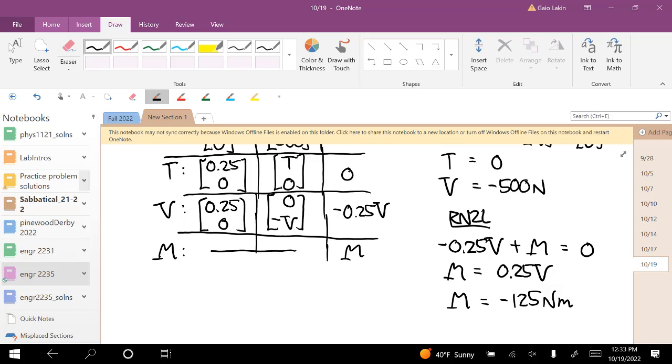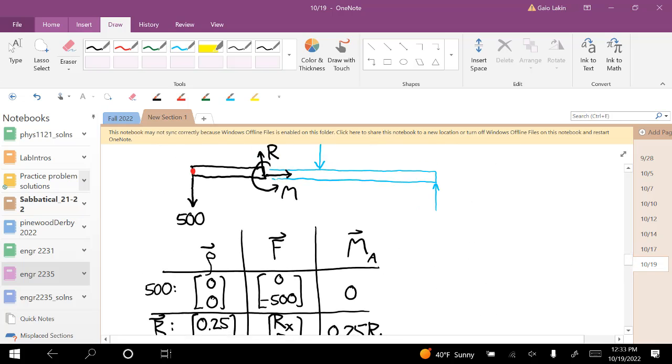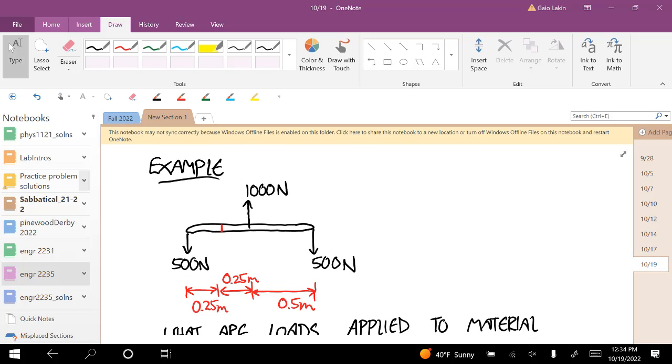Yep. So are these additional forces the reason why we didn't choose the point of action at the... No, that is going to be for when you'll see that the next thing we're going to do is not calculate the internal loads at a single line like that, but we're going to come up with internal loads as functions of x as you move along. And this is going to help you keep your head straight for that. So there's no reason you have to do it, it's just because it's going to make the math simpler.